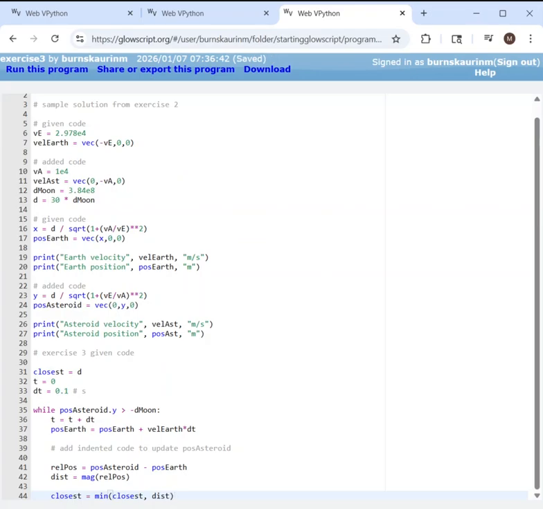So we previously defined closest to be the distance at the beginning. Then when we have a new distance, if it's bigger, then closest will still be closest. But if the new dist is smaller, then closest will become dist. This is a way of keeping track of the smallest distance and calling it closest.